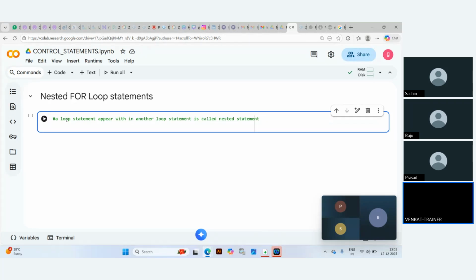So firstly, we have to understand why we need to write nested statements. Let us take one small example.